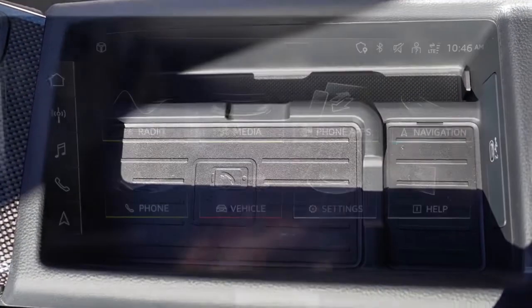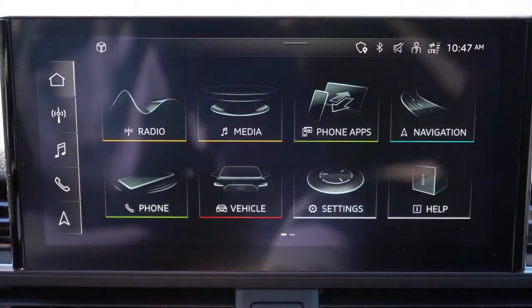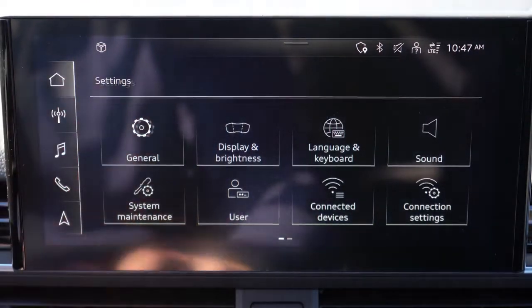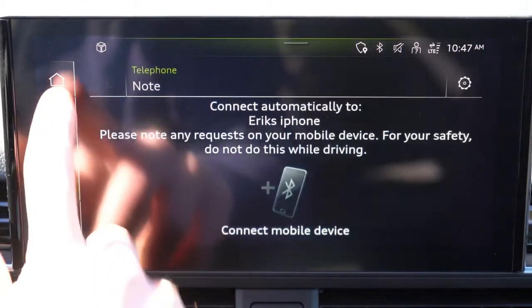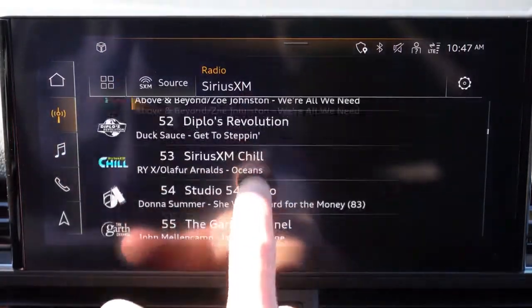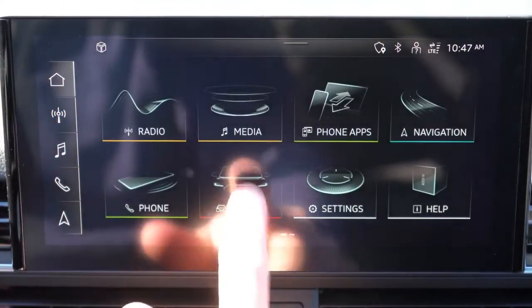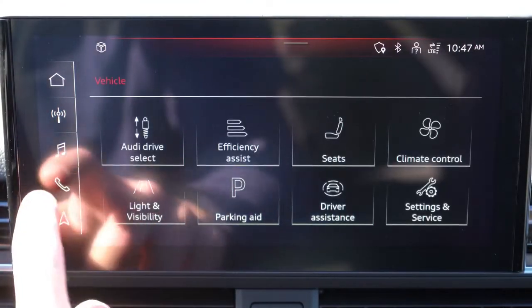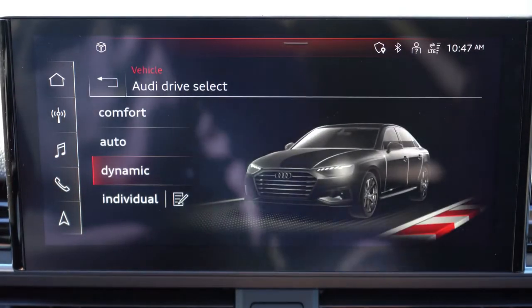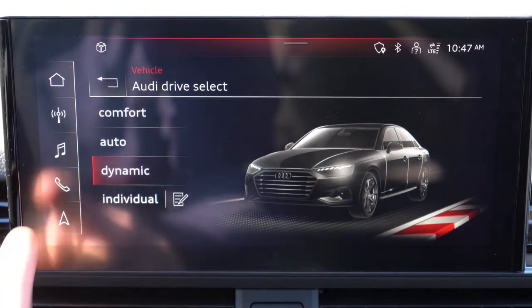But now, let's get to one of the biggest differences between the 2020 and 2019 S4 being the tech display. It is a 10.1-inch colored touchscreen display, Bluetooth and audio streaming, Android Auto and Apple CarPlay coming standard for all trim levels, factory navigation system coming with the Prestige trim level. However, it is optional for the Premium Plus. It goes for $1,600 if you wanted to go that route, but really is a big benefit in any Audi just because you can get that displayed up on the digital gauges, which I think is the coolest thing ever. But anyways, you could check out your radio settings up on that screen as well, of course.